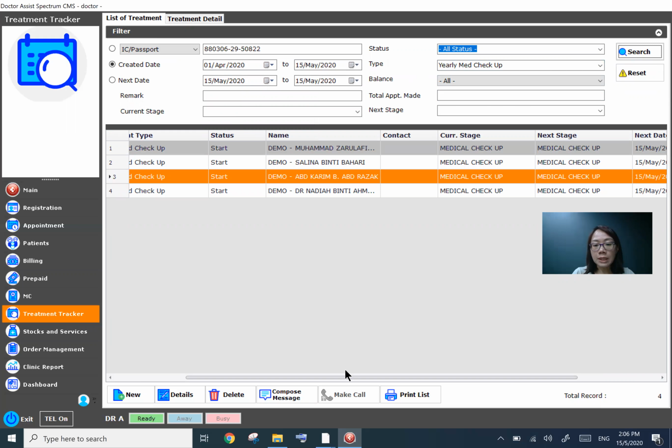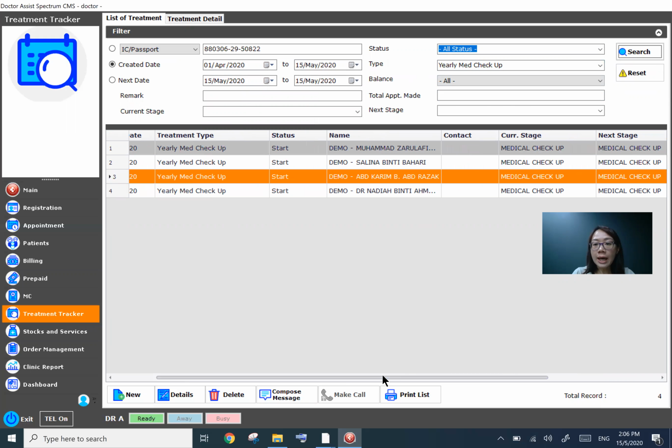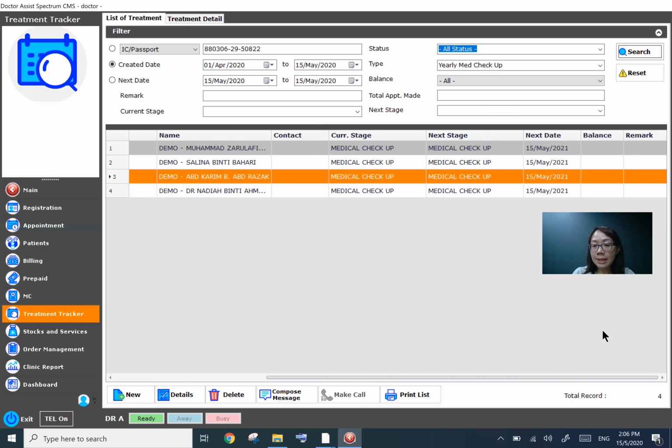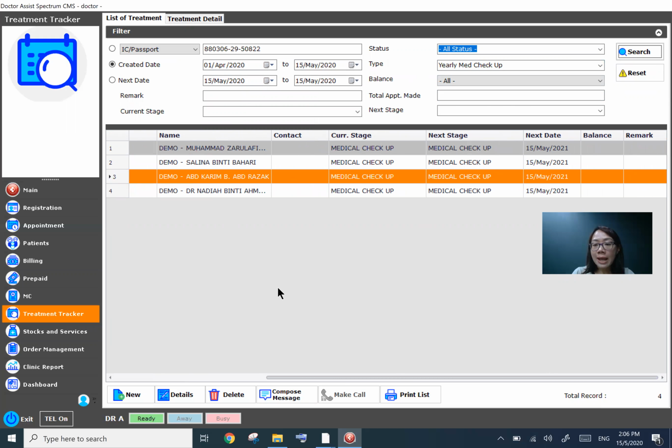This will bring up a list of 4 patients who are having a yearly medical checkup treatment plan: who the patients are, and the next appointment date. This is demo data. I've created all these patients today, and the next date that they're supposed to come back for the treatment is the 15th of May.